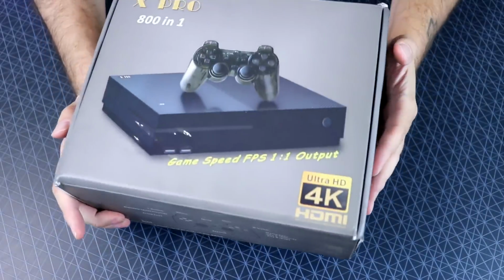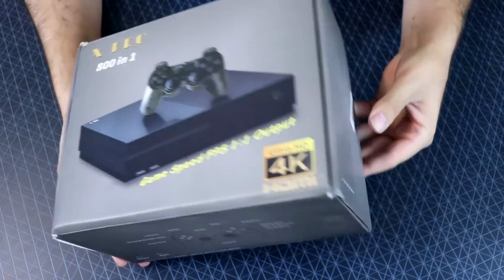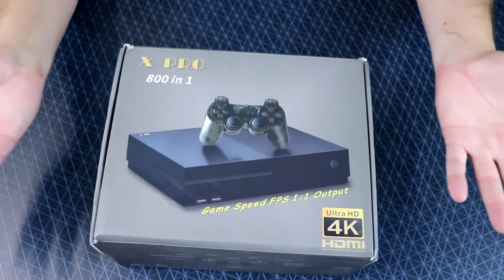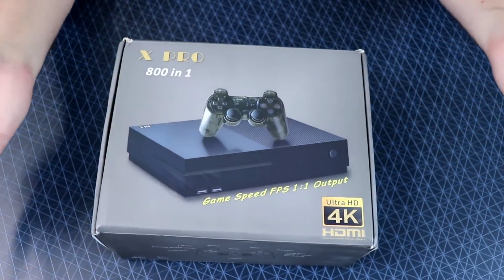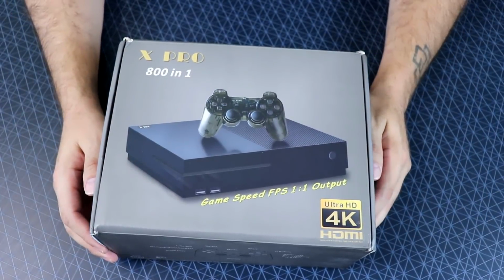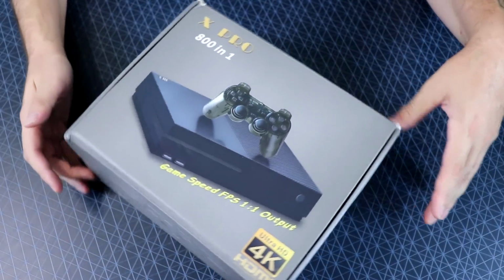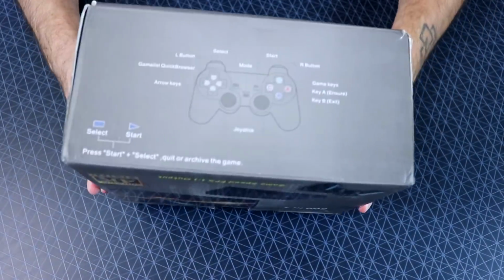So here it is, the X Pro from funnyroot.com, if you want to check them out. I can't really speak on them because they sent this to me for purpose of review. Never ordered anything from them before, so I don't know how their service is, but I thought it would be pretty funny to take a look at this wannabe Xbox One clone system with 800 games in it. I'm pretty damn sure it's not going to be Xbox games, but hey, it is what it is.